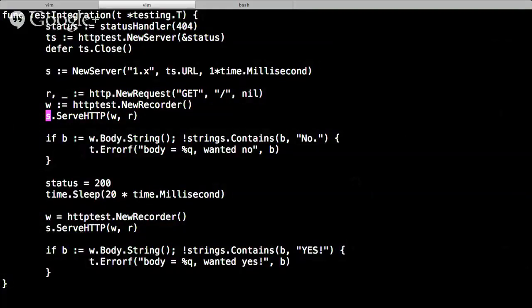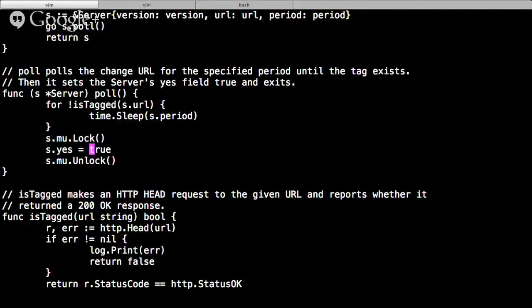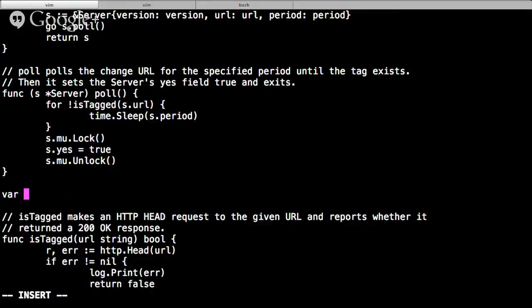The way I'm going to do it is I will insert a couple of hooks that I'm going to override at runtime. The crux of this whole thing is this polling function. And basically, I want to stop relying on sleep. So I'm actually going to stub out the sleep. I'm going to create a poll sleep variable, which is just a function pointer to time sleep.